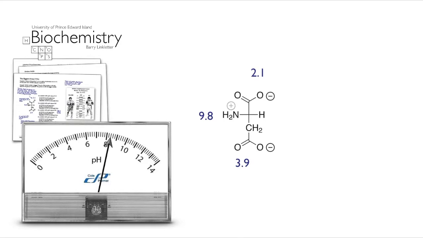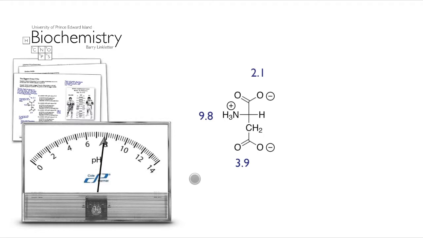If we crank the pH all the way up to pH 11, that is basic enough to deprotonate something with a pKa of 10 — this would be approximately 90% in its basic form. Going back to pH 7, this amino acid has an overall charge of minus 1, minus 1 — that adds up to minus 2 — plus 1 — that takes us back to minus 1 — an overall charge of minus 1. In a peptide chain, this side chain contributes a charge of minus 1 at pH 7.